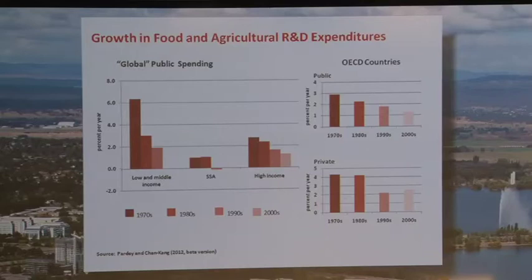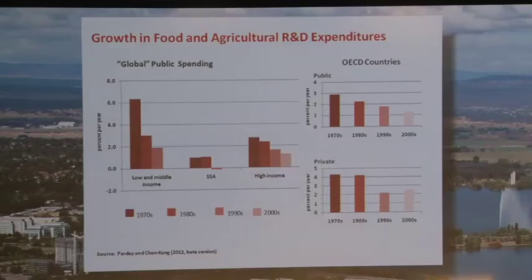We can see here that amongst the OECD countries, just as we've had this slowdown in the rates of growth of public spending, we've had a slowdown in the rates of private spending as well. Certainly, private sector ag R&D spending has been growing at a faster rate than public, but not a demonstrably larger rate. So we haven't had this wholesale shift into private sector performance of food and ag R&D in the OECD countries. We've had sort of an inching up to the point, as I mentioned earlier, that about half of the research is private versus public.